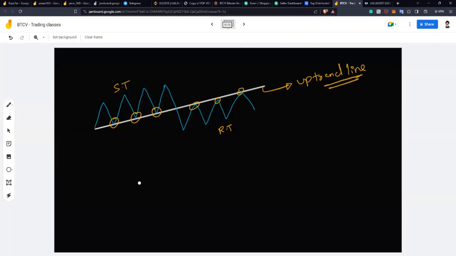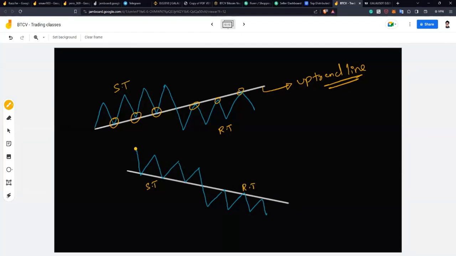And if we have a trend line which looks something like this, and let's say the market is moving on it like this. Again, the same logic. This trend line is moving in the downward direction, of course, but you can still call it a support trend line here and a resistance trend line right here. But if you see the overall market from this point to this point is moving in the downward direction, so you can call it a downtrend line. Remember these two things: uptrend line, downtrend line, and any kind of trend line can act as support and can act as resistance. So there's nothing to be worried about.